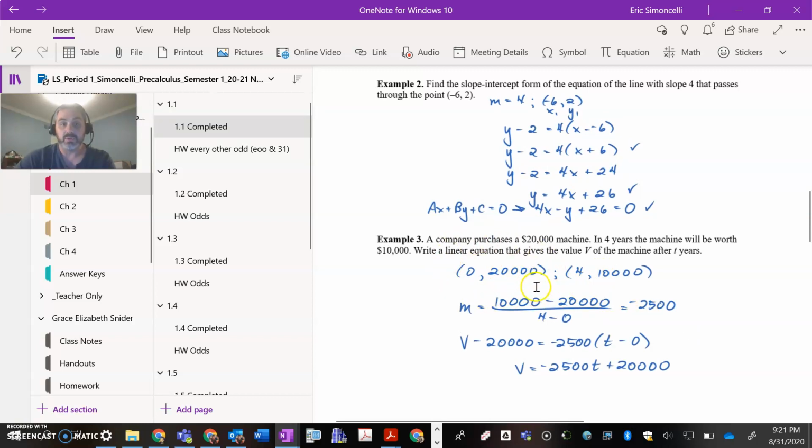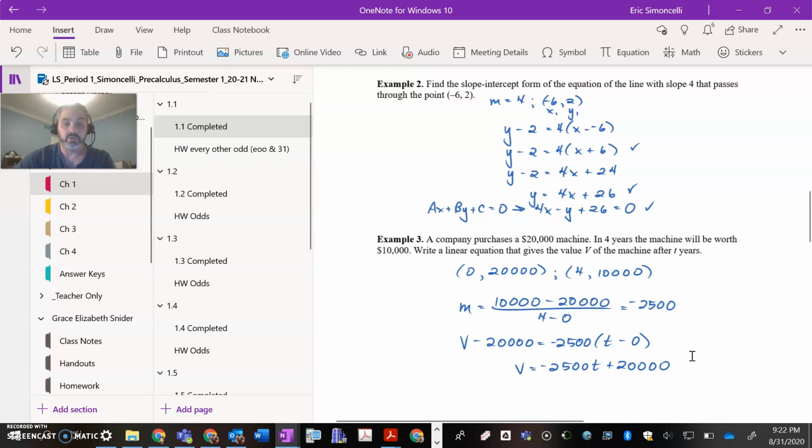Frankly, picking the first point would be way easier as opposed to picking the other point or picking point slope form. But because I do want you guys to practice point slope form, and that's the nature of what we just saw in example 2 and up above that, let's plug it in to get practice. So v minus, so y minus y1, so minus 20,000 equals negative 2,500, again the slope, times the quantity t minus 0. It ends up really nicely unfolding into slope-intercept anyways, because as you distribute here, you'll only have negative 2,500 t, and as you add 20,000 over, you'll end up with v equals negative 2,500 t plus 20,000 for your final slope-intercept form.